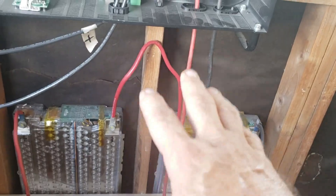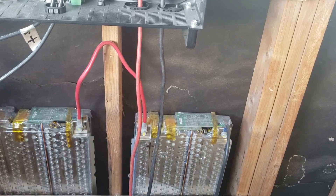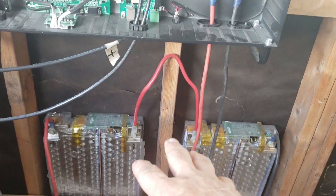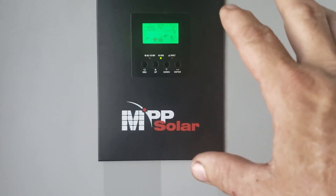I will probably go ahead and buy a couple more of these batteries — that's just being honest. There are some other options coming aboard, but if you can find a good deal on these batteries, set your settings right in here. It's going to be very important. Set your settings right and do your homework.